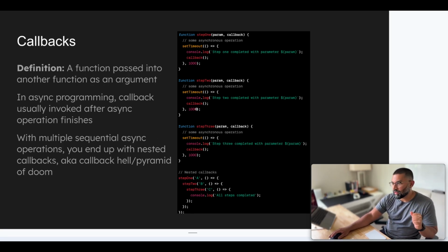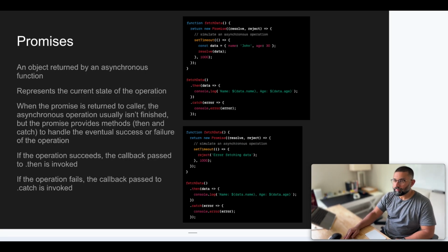So I'm not going to talk about this code in much detail because this is the older way of doing it, and I don't think asynchronous programming is really done with callbacks anymore. But this is just an example here for you to take a look at, which is sort of mocking a bunch of asynchronous operations and then showing what it looks like when you try to run them in sequence and pass them into one another.